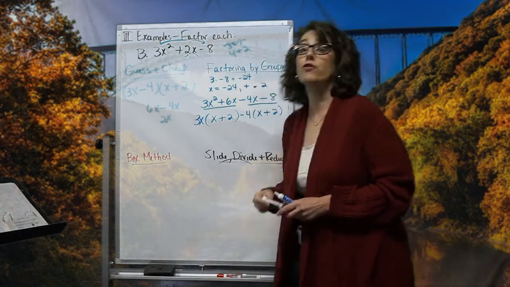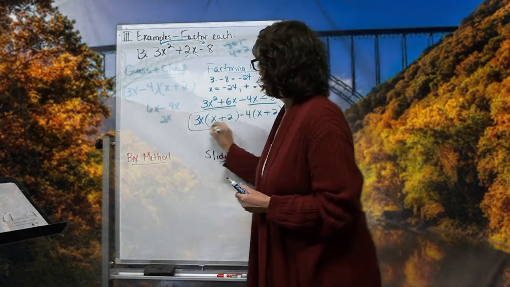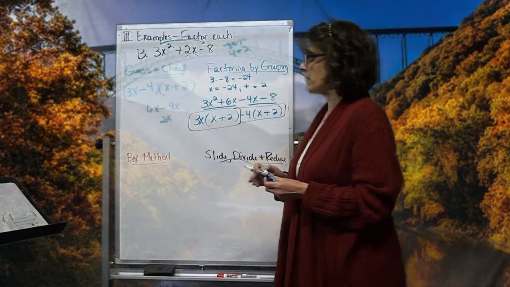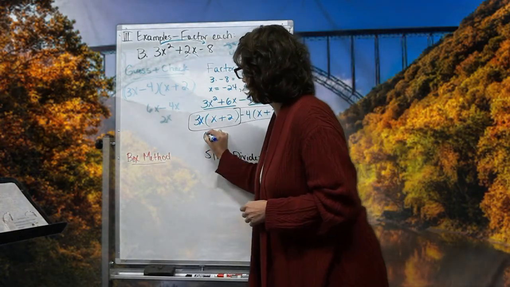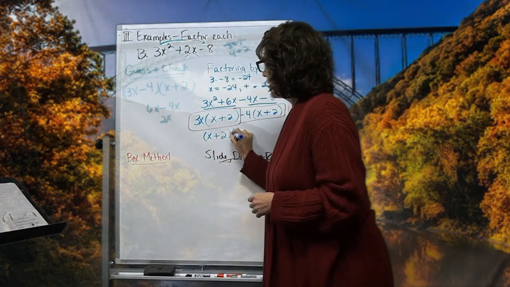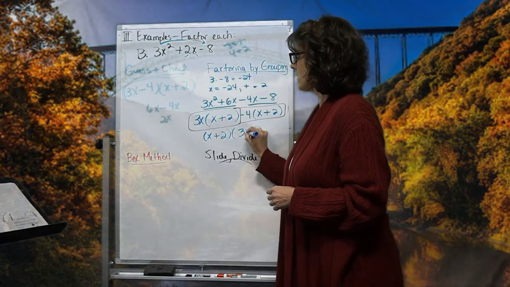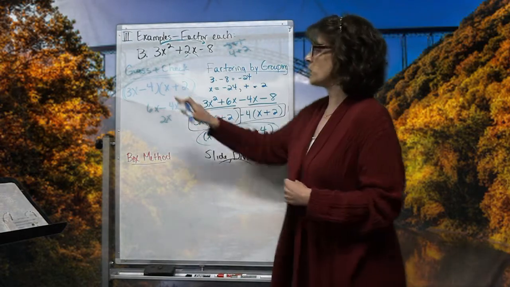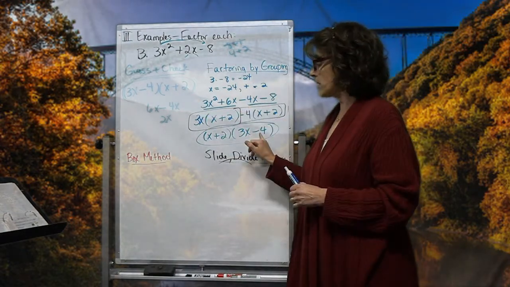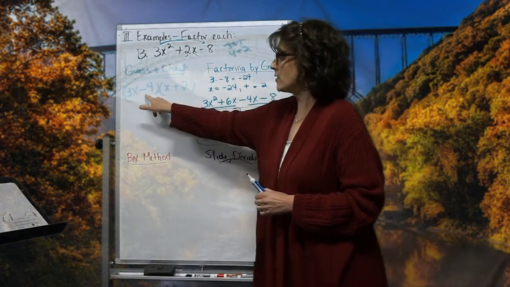There's those two funky looking terms where I've got that common parentheses in both of them. So I'm going to divide that common parentheses out, the x plus 2. When I divide it out of here, I'm left with a 3x. Divide it out of here, I'm left with a negative 4. And you can see that that's what I have up here. Granted, the 3x minus 4 is in the back, and here it's in the front.